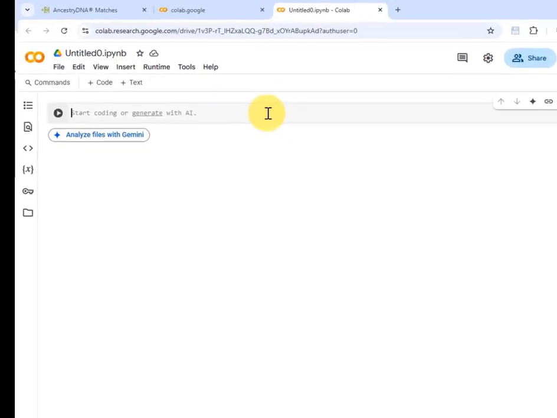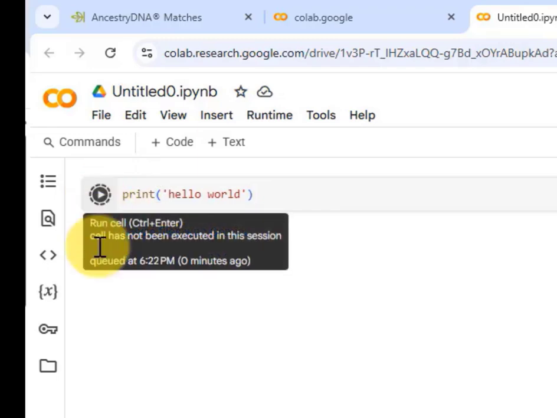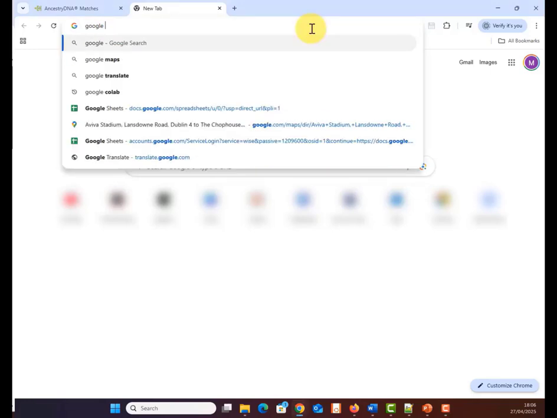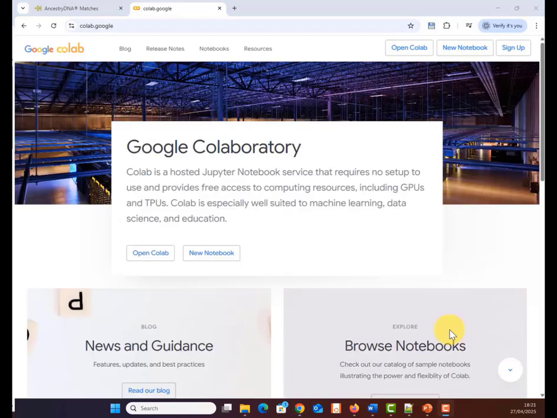The next step is to find a place to run your Python code. This video uses the free online Google platform, Google Colab, to run our Python code. So let's get you started on Google Colab. It's colab.google. If you're logged into a Google account, you don't have to sign in again or sign up. Go straight to New Notebook, either here or up here. I'm going to click it here. If I wasn't logged into a Google account and I click New Notebook, it would give me the login screen.